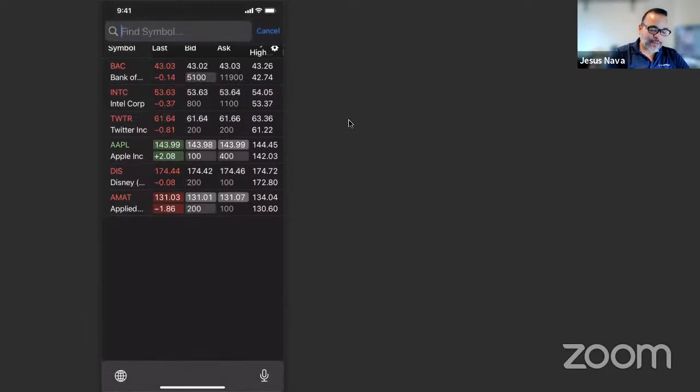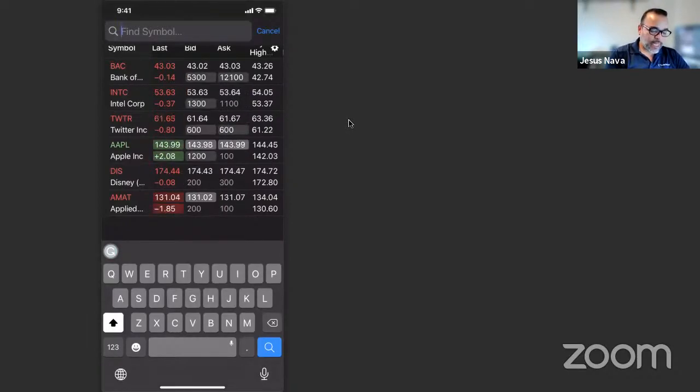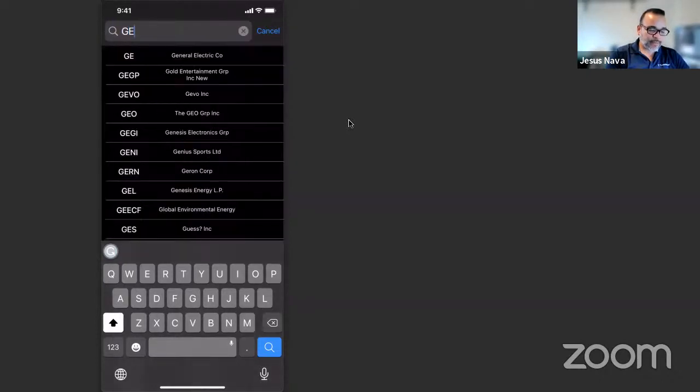I'm going to tap on the plus, and let's look for GE. Okay, GE is General Electric. Notice how the mobile app has this very cool search functionality that allows you to enter letters or even the description of the company you're looking for, and it shows all the results that match whatever you typed in.